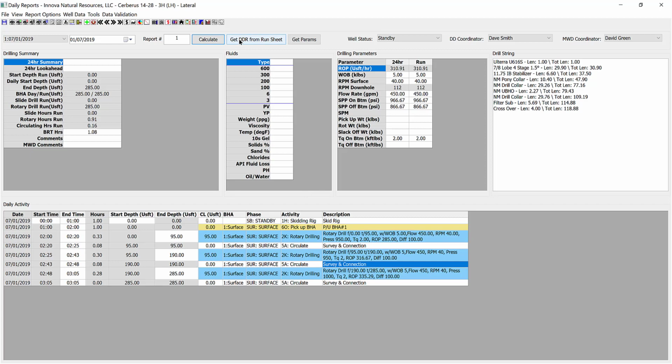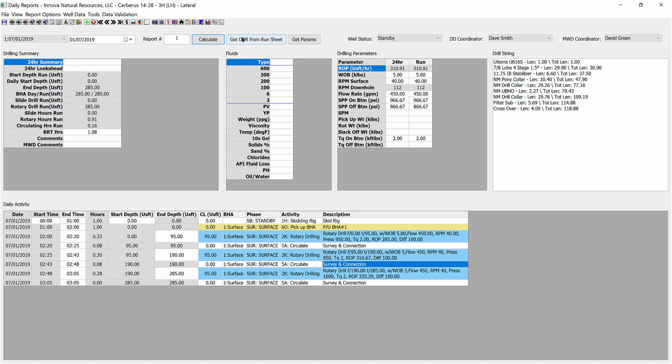For your information, when you hit Get DDR from Run Sheet, it basically runs a check for the end time that you've reached in your current daily activity section. It will then only take information from the slide sheet from that time onwards and add it on. So it's not going to overwrite the data that's currently in here, and you can incrementally update your daily report through the day.